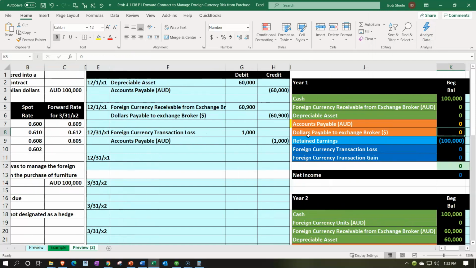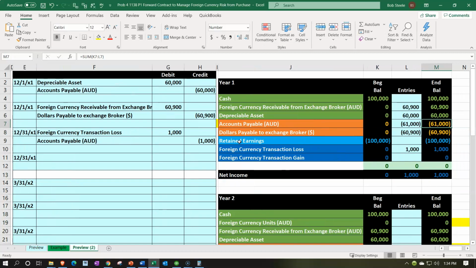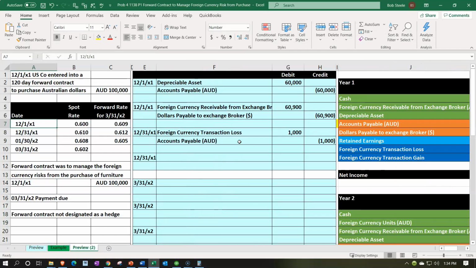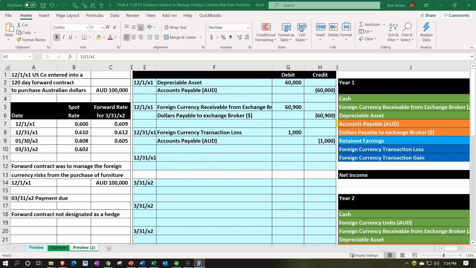We got the foreign currency loss. So we have a loss here that's going to be happening. And then we're going to say the accounts payable, double clicking on it because something's in it, going to the end of it. We'll pick up that 1,000 credit. That brings it up to that 61,000. That 61,000 being the same as the calculation of the 100,000 times the 0.61, 61,000. So that is where we stand.